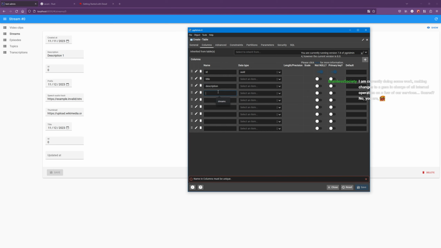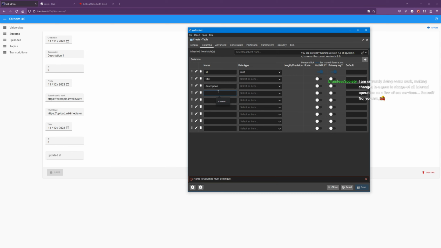Brainless says, JS and TS are not my favorite, but meh, web is web. I mean, JavaScript is so appealing because it's something that can be both front end and back end. I'm currently doing some work, Brainless says, making changes to a gem in charge of all internal operations on a few of our services. Scared? No, you are. This is fine.